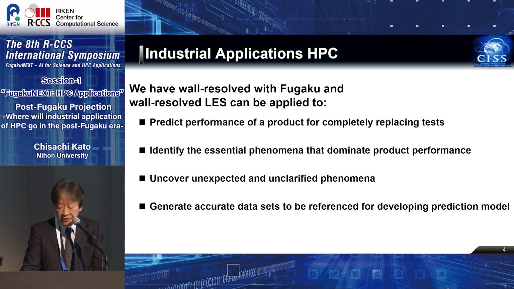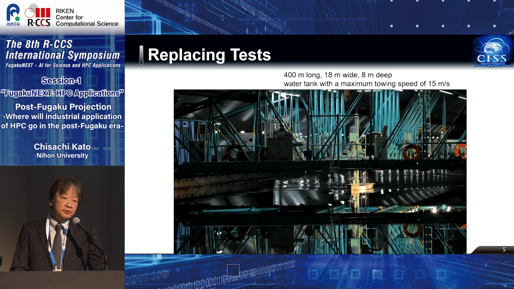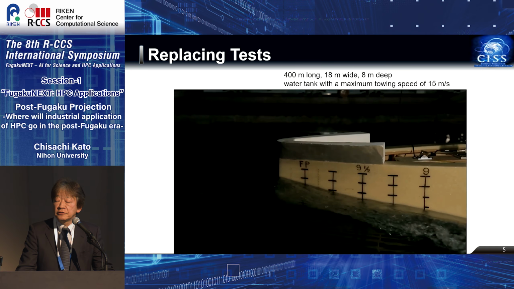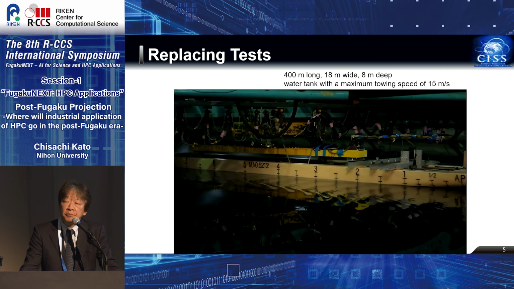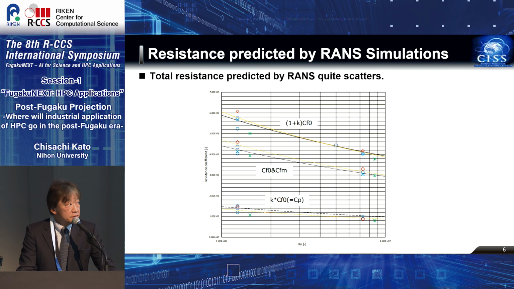which I'm not referring to in this particular presentation. Let me give you some of the ideas that we have been doing for many years. This is a towing tank test. The test section is 400 meters. To test one ship, it costs about 20 million yen, and also a week or so. And this is a comparison of the test and predictions by the CFD. You may see scattered data predicted by the CFD. The scattering of the data predicted by the CFD does matter. It cannot be used as a completely replacement method.